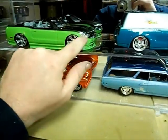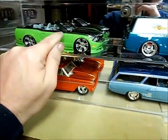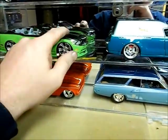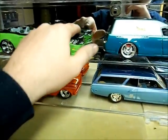So I see this paint scheme here. It's actually this lime green. It's got a light metallic green pinstripe, and then it's charcoal, and then I have the lime green on the bottom just right there on the hood.